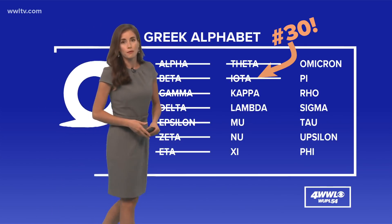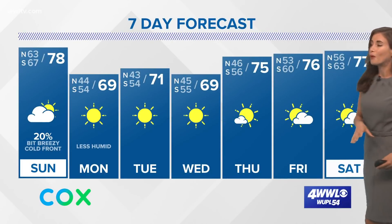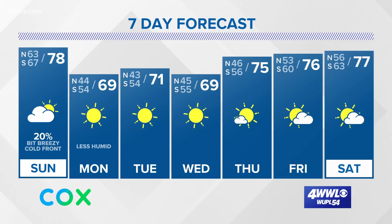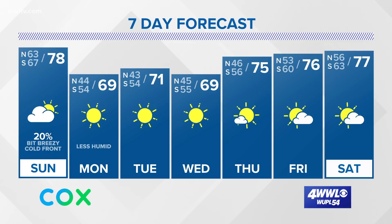With our Greek alphabet, we've made it through Iota. We don't see signs of Kappa or Lambda forming at this point. Thankfully, it looks like we won't see a lot of development in the tropics, at least in the Atlantic basin, for the next few days — a nice little welcome break as far as any new activity. Here's our chilly forecast this week and a little warm-up by next weekend.